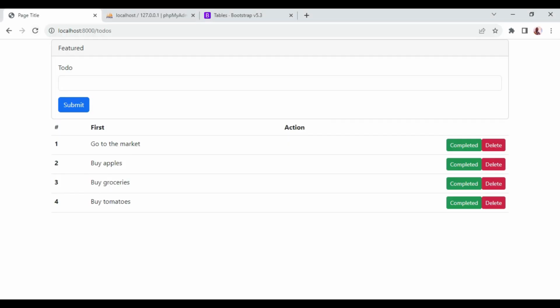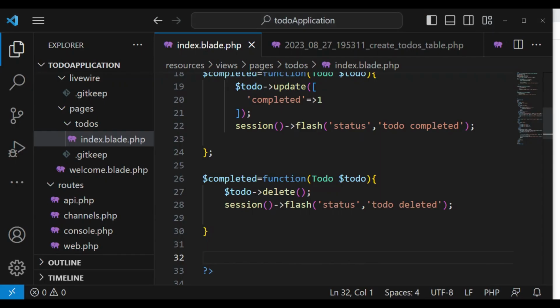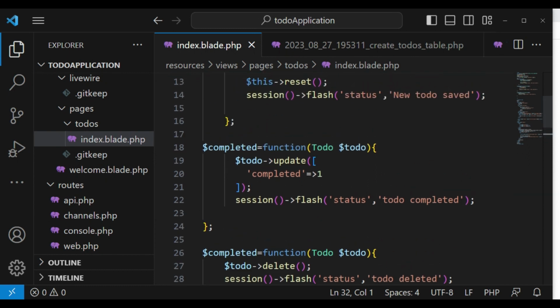So I would like to click this first one for going to the market as complete. Now you can, oh, the buttons are, I think they are messed up. Oh, I have not changed here. This one should be delete, not complete. Okay, not completed.